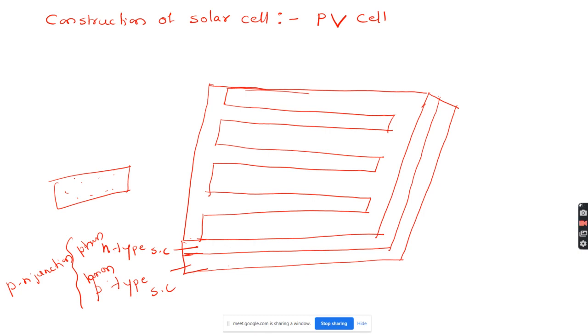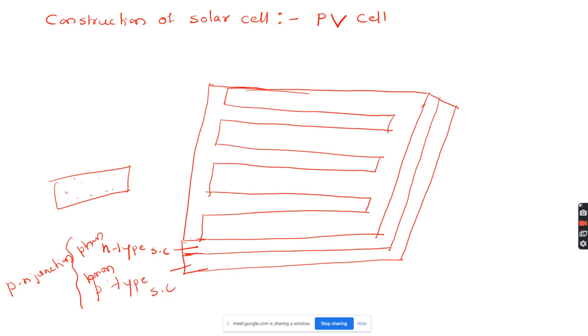A polycrystalline silicon wafer is usually produced by the wire sawing block cast technique. The wafers are etched to remove the damage. Then the wafers are P-doped by the surface diffusion process, placed at the bottom of the cell.